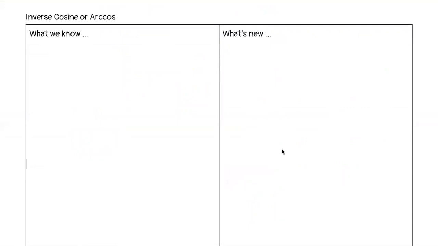All right, so inverse cosine. Well, let's start with what the graph of cosine looks like. We're going to learn this on Wednesday, but just to give you a preview, we're going to set this up the same way. We're going to have a high y value of 1, a low y value of -1. We're going to count by pi/2, just like we did before, and in the negative direction.